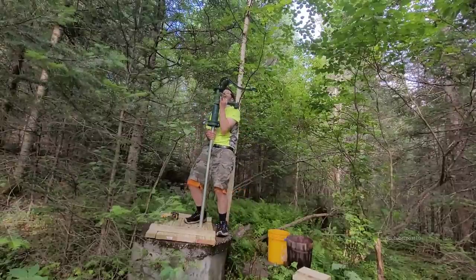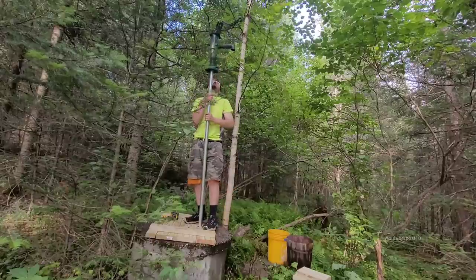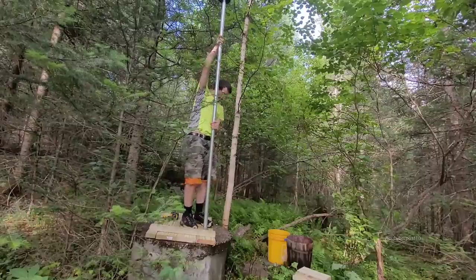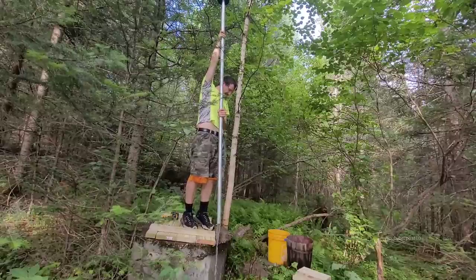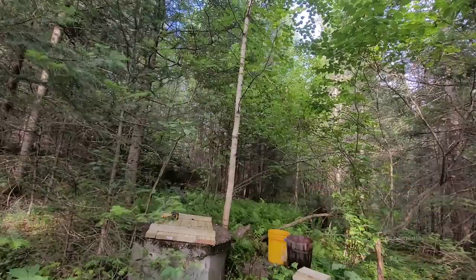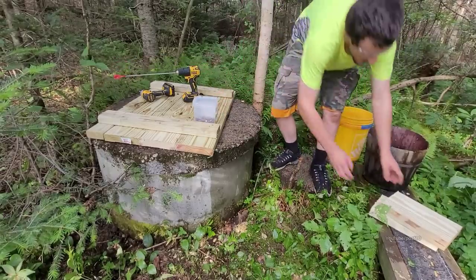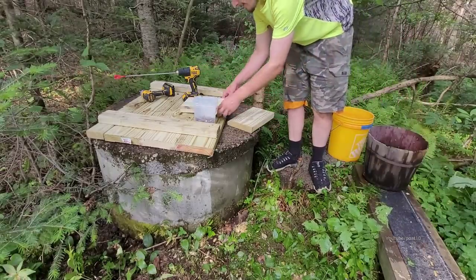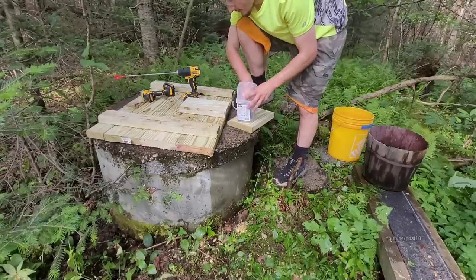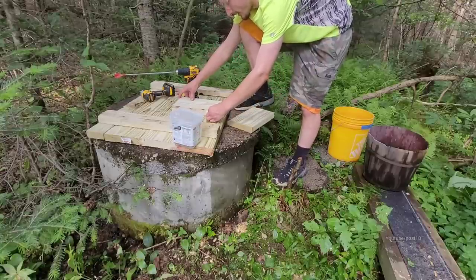Oh, yeah, it's a lot heavier. This thing's very heavy, especially with the water in it. Alrighty, so here we are. Put this wood over the hole. Screw it in. Yeah, I actually want it back a little bit like that.